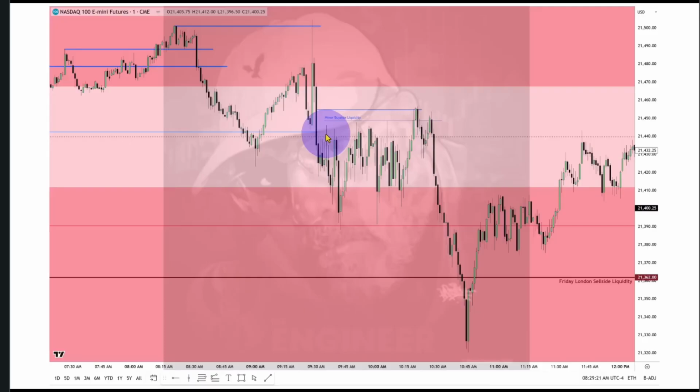You want to have templates. You want to have things that you can toggle and refer back to periodically, like every couple of minutes. You would say, where are we at in regards to the last 5 new day opening gaps? Where are we at in regards to the last 5 new week opening gaps? Where are we in regards to the Asian session liquidity from earlier in the week, Monday or Tuesday or Wednesday?